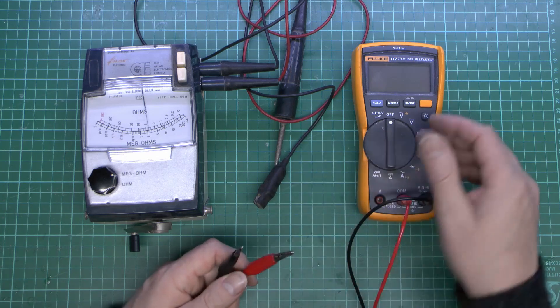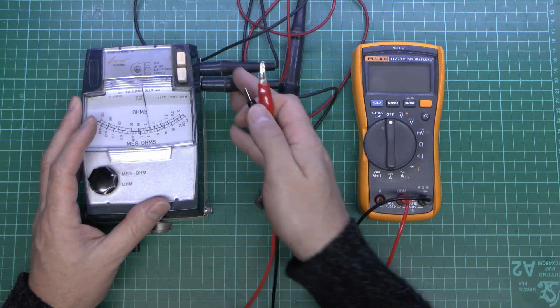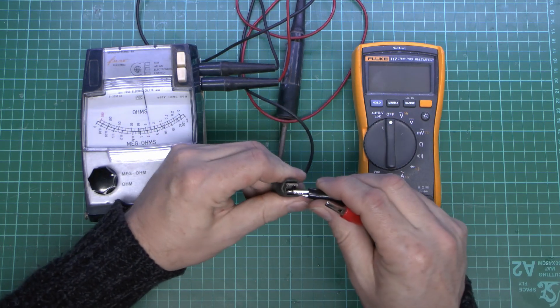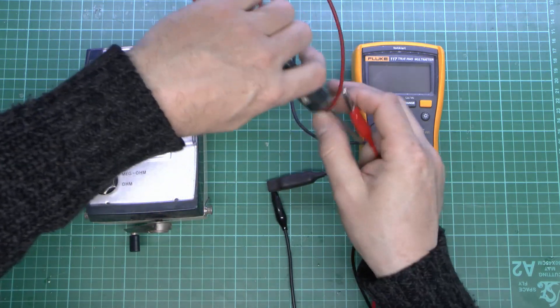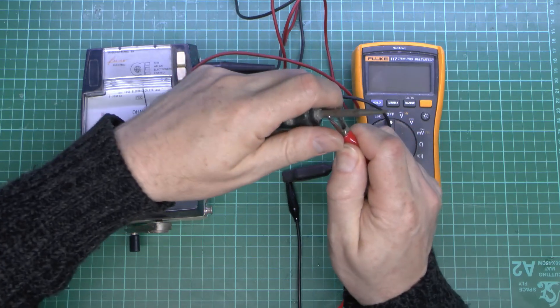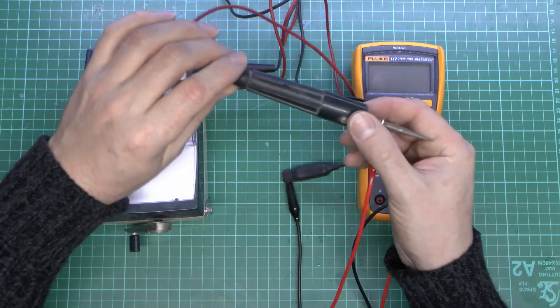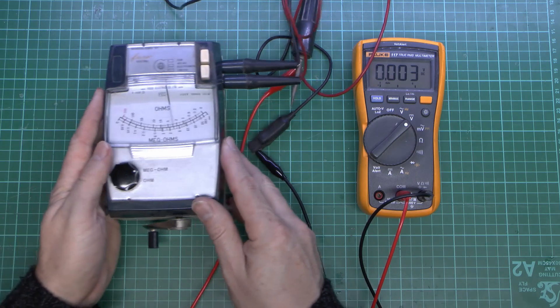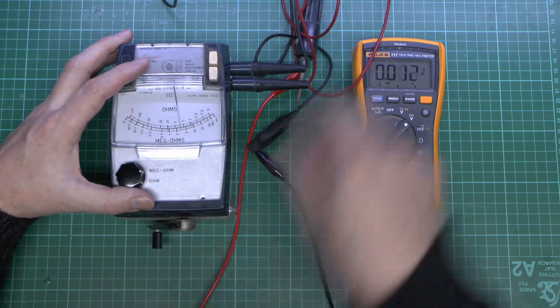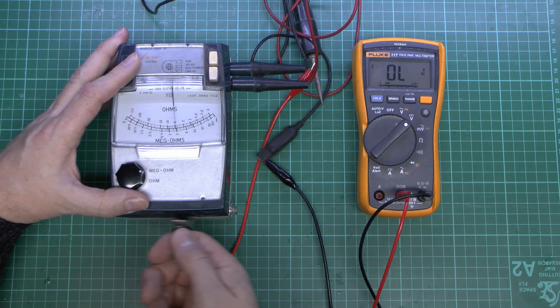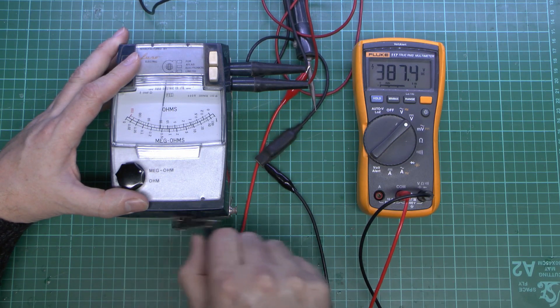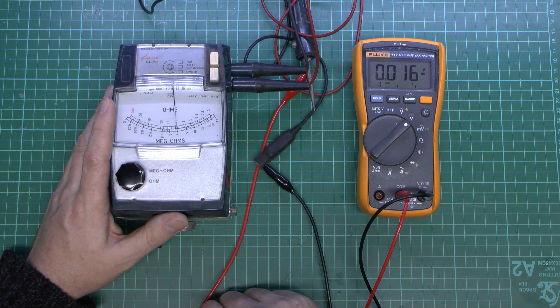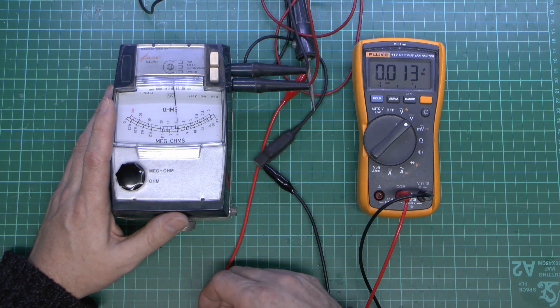Now to check the output of this we can just connect it to another meter, and see what sort of voltage we're actually getting from these terminals. So just put the two leads that are supplied in there, and then we'll just connect this other one up onto the terminals there, and also this probe thing here. These do look like the originals, so presumably they are what was supplied originally. And we'll just select DC volts there, because it's a DC output, and then we should get in the region of 500 or so when we turn the handle. So we've got about 500 volts there, or sort of 450 or so, so at least the voltage generation part does seem to be working.